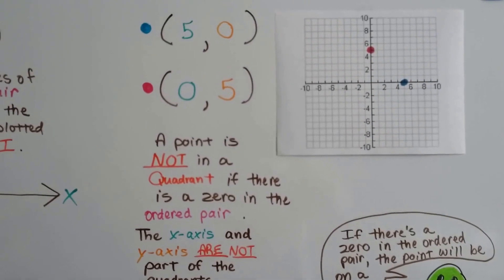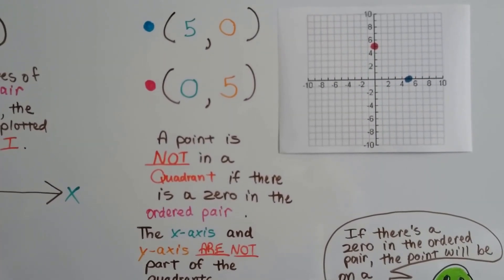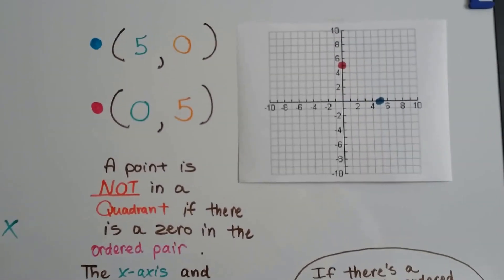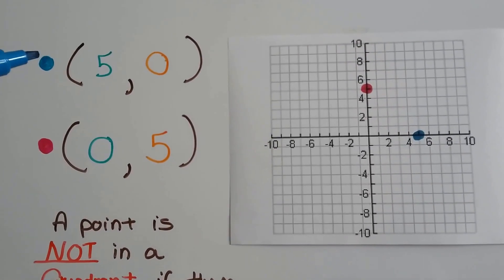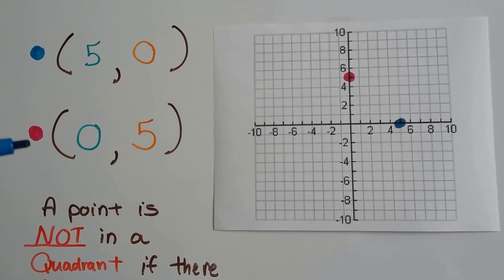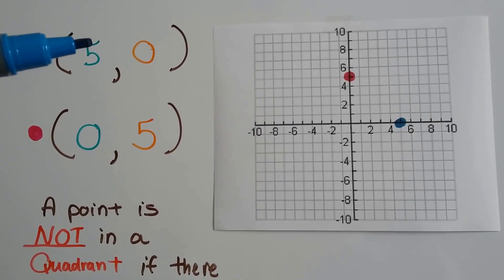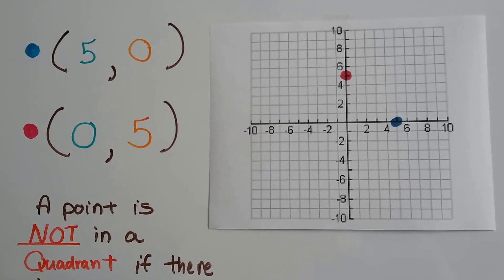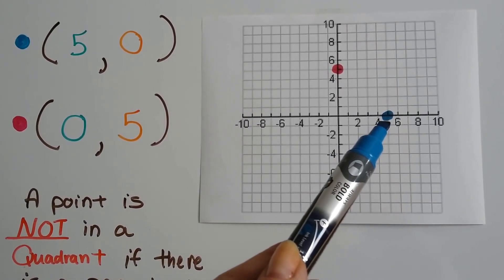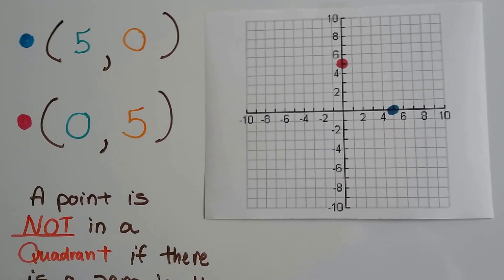And if we've got zero in our coordinate pair, we can see where they would be plotted. This is going to be the blue dot. This is going to be the pink dot. I know it looks red, but it's really like a dark pink. So if we've got an x of five and a zero for y, that's going to be here. It's going to be on the line. It's on five and zero for y. See?